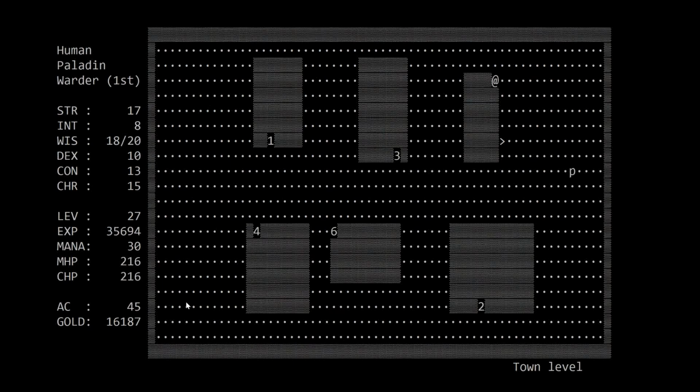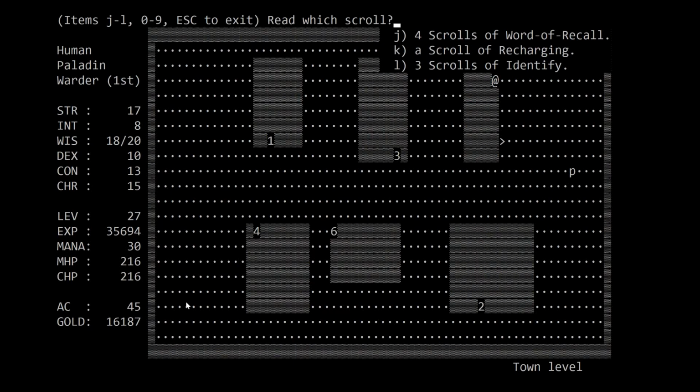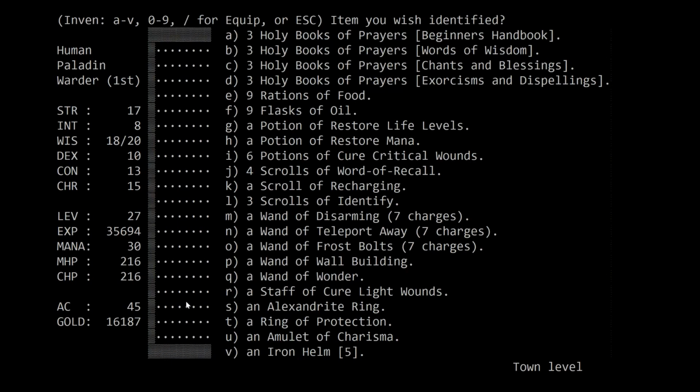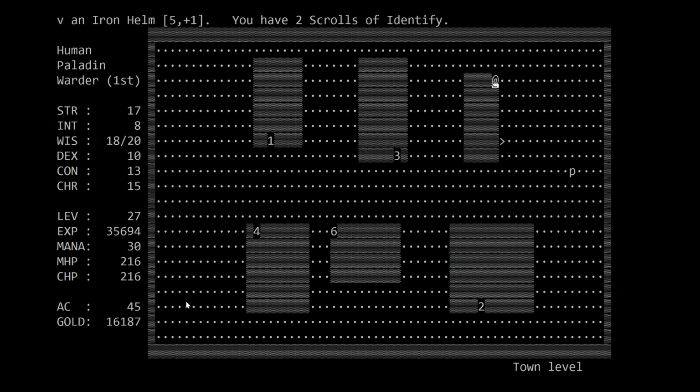All right, we got a few of them. Let's read scroll of identify. I'm doing the helmet, same thing as last time, just in case. That's +1. Let's wear that. Wear V. It has the exact same armor class as our soft leather cap, but it has 5 armor class innate and only 1 enchantment, which means it'll be easier to enchant. So that's a pretty good deal.